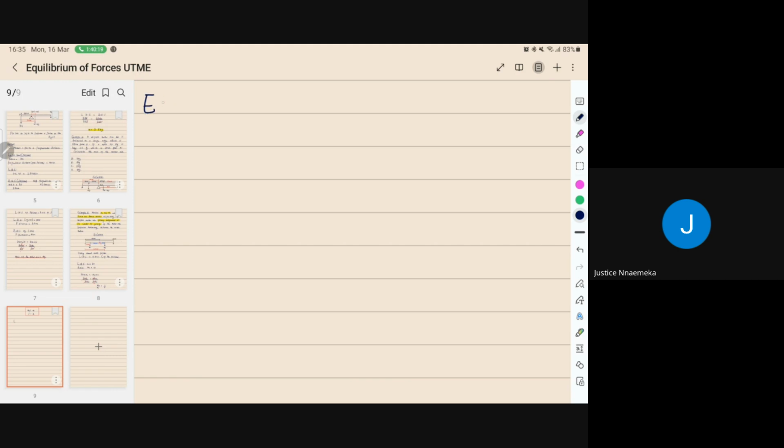So we have a uniform... what now? Example 4. Beautiful. So example 4, others are not following, don't mind them. You're the only one following. Now, because you guys don't know the example I stopped at, whether it's example 1 or example 2, you're just there; if you're following me, you know the example I stopped at. So a uniform meter rule.